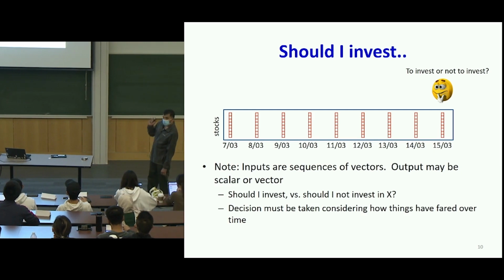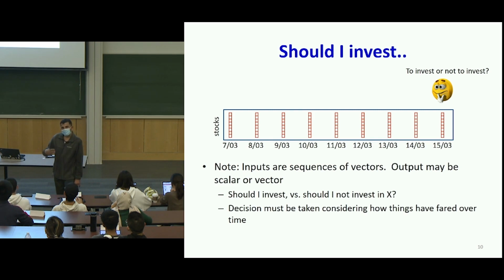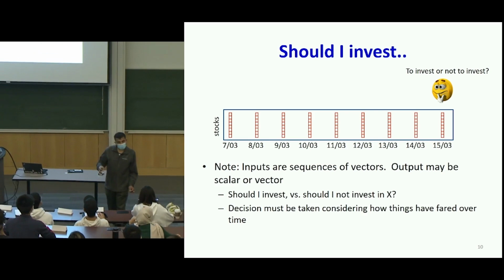Or here's something that's much more relevant to the finance industry: making predictions about the stock market. Typically, you make predictions on a daily basis, and you make your investments based on your daily predictions. So now, the input is a sequence of vectors, which could be stock values or indices for every day. Each vector has a bunch of indices and a bunch of numbers. And you read everything until today, and then you make predictions about what is likely to happen tomorrow or in the next week. So once again, you have to analyze a sequence of inputs and make a prediction.